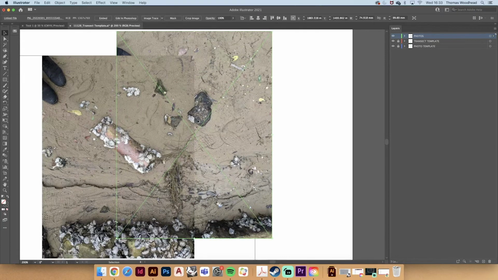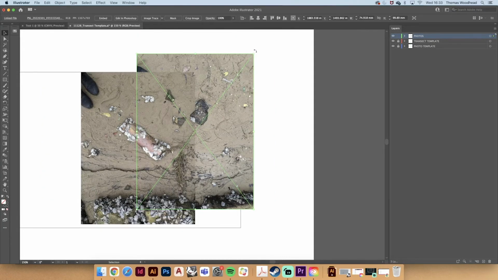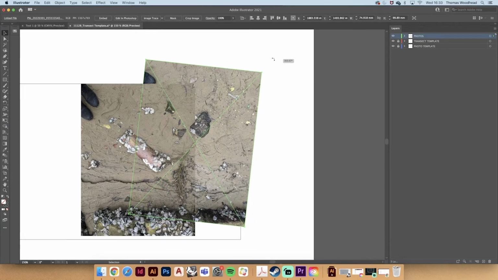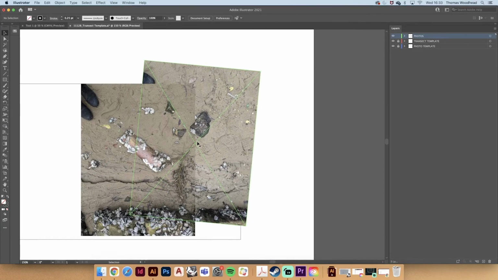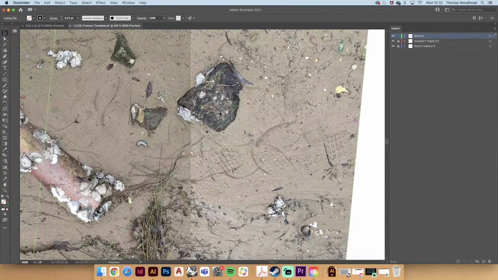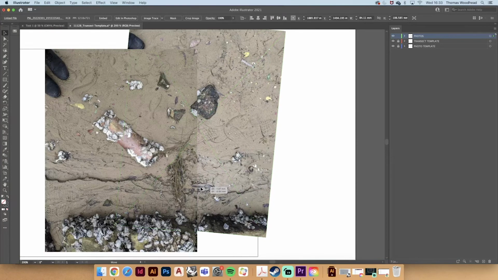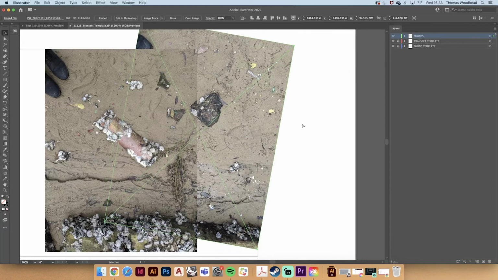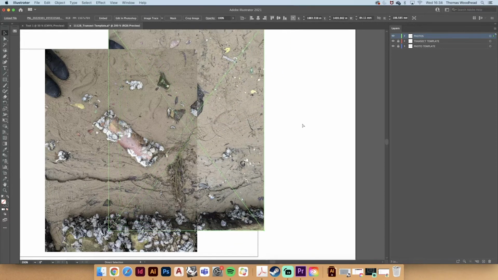You can also rotate the images. So if I select the image and I hover over the edge, this little flipped icon appears. So there's the resizing icon, and this is the rotating icon. I can rotate my image to better suit the positioning of these two things, and maybe I want to rotate it a bit like that. Just go in and keep resizing and fitting until it fits properly. And once again, take your time with this process. It can be a little bit tedious, but again, it's worth doing it properly.